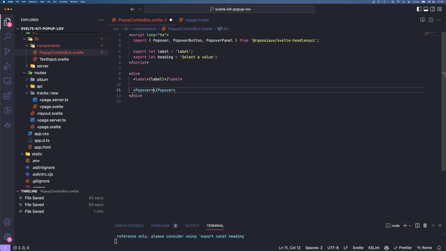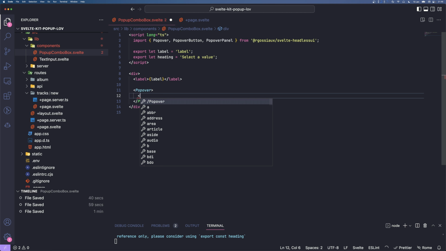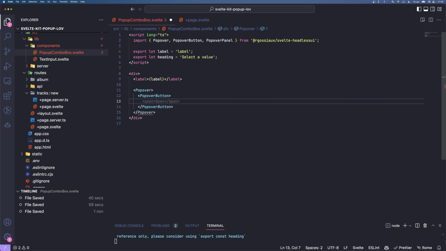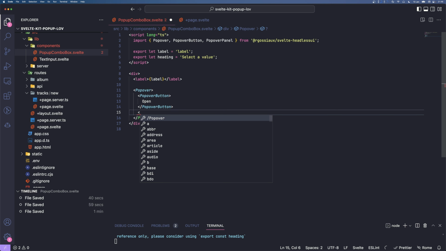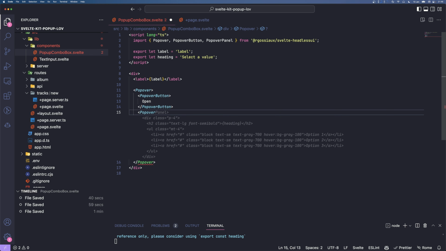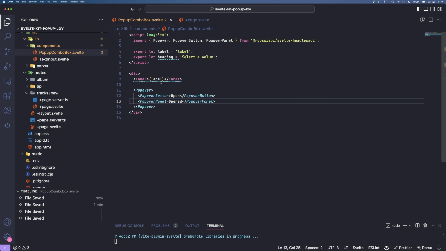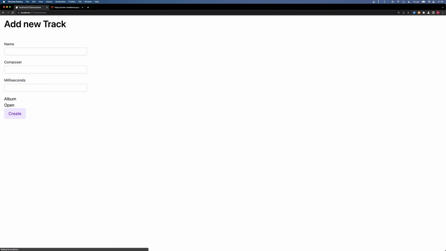And in there we can do a PopoverButton, and we can say open, and we get our PopoverPanel. That's the content that's opened. And in there we can put, for now, something. If we go back, this should already work. We press open and it's opened.